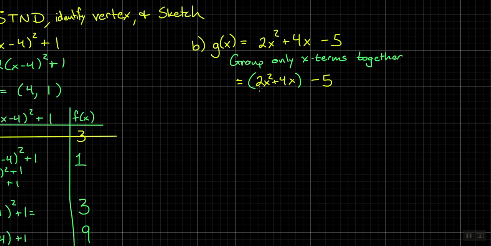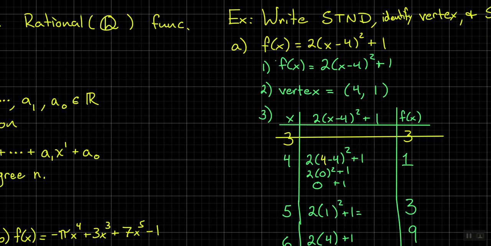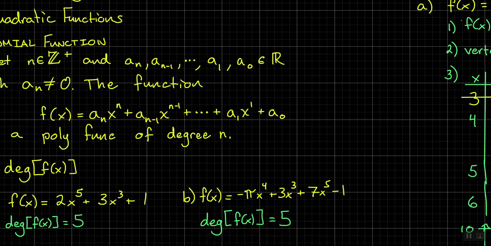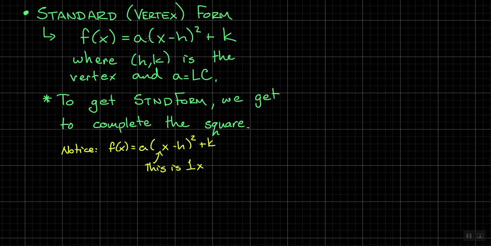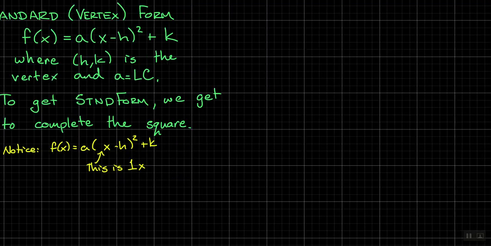Look back at our standard form. We made a big important comment. What inside of my parentheses do I want to be the coefficient connected to x? Not a, inside the parentheses. So don't guess, I'll go back over. Inside the parentheses, and you might have been out. But check it out. Okay, here it is. Notice, inside the parentheses, what's connected to the x? We need it to be a 1.